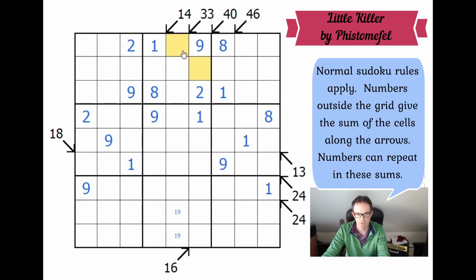Yeah, there you go. Those 2 squares are interesting because there's a 1 and a 2 already in this box. Therefore, the minimum I could make these 2 squares is 7. If I put 3 and 4, 3 plus 4 is 7, plus 1 is 8. These two squares now have to equal 5 in order to get to 13 without using a 1. So these two squares have got to be 2 and 3. There's a 2 over there. So that's a 2, that's a 3. Now there's a 2 in one of those two squares.